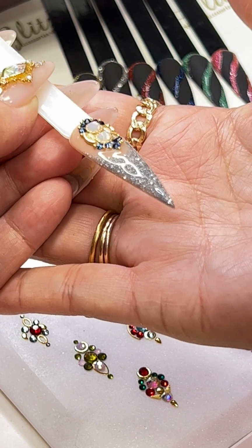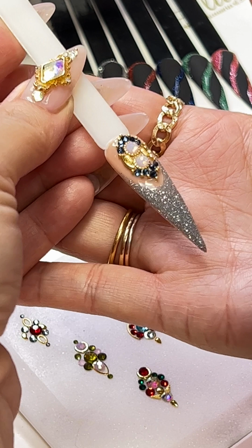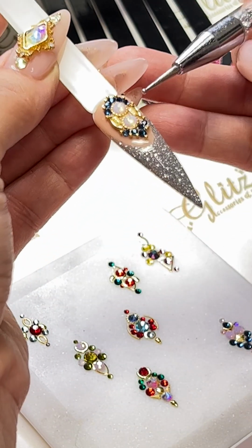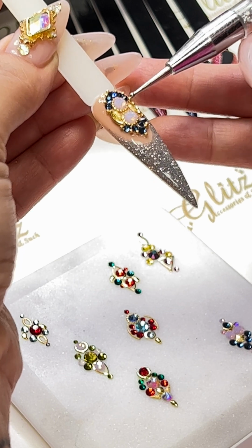Okay, take a second to look at my design. You like it? Super cute. It's hard for me to see. Oh my gosh, what is that? It looks so cute.